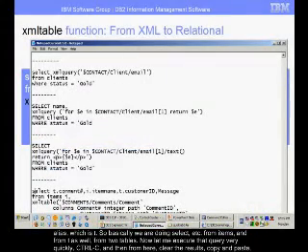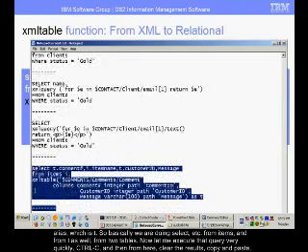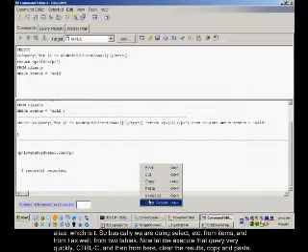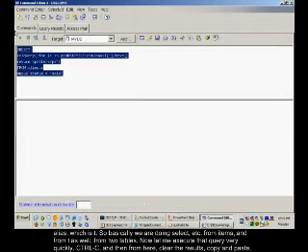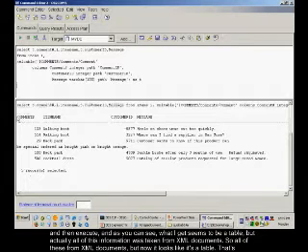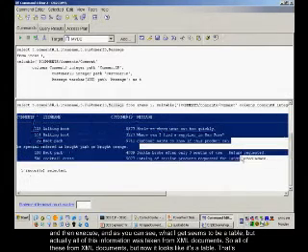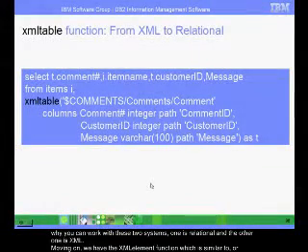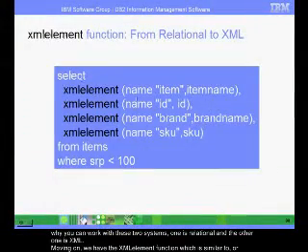Now let me execute that query very quickly. Control C, and then from here clear the results, copy and paste, and then execute. And as you can see, what I get seems to be a table, but actually all of this information was taken from XML documents. So all of these documents, but now it looks like it's a table. That's why you can work with these two systems. One is relational and the other one is XML.